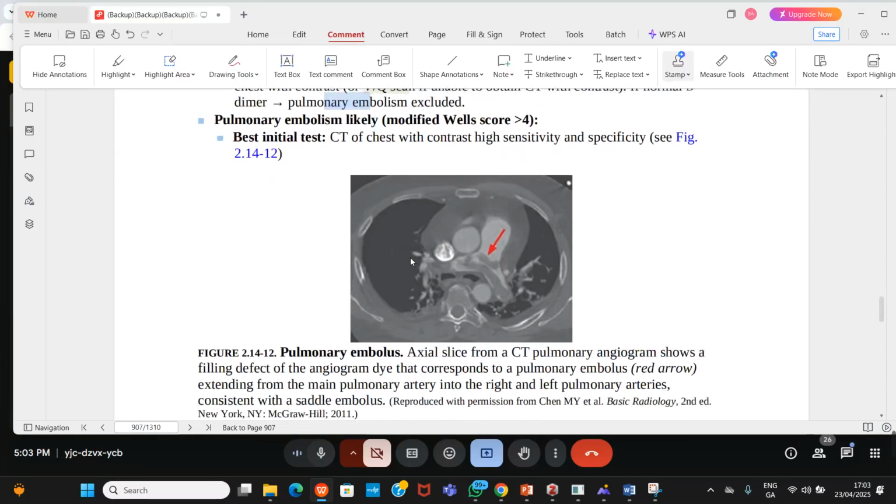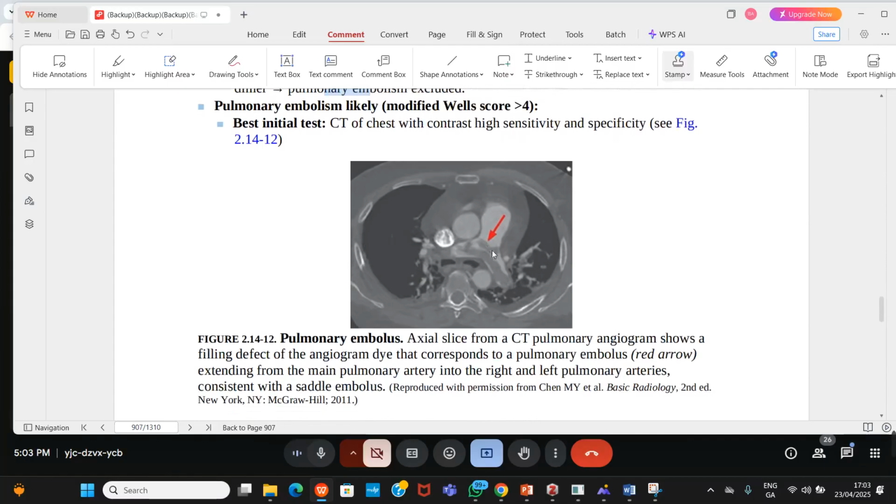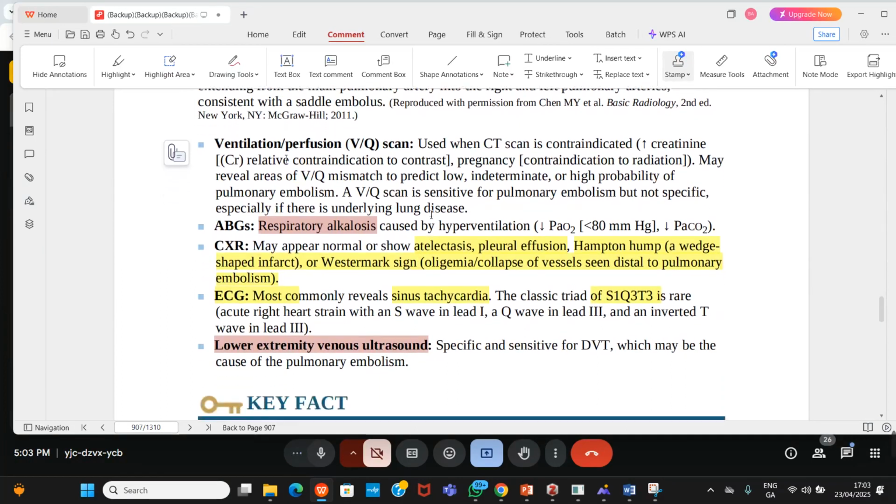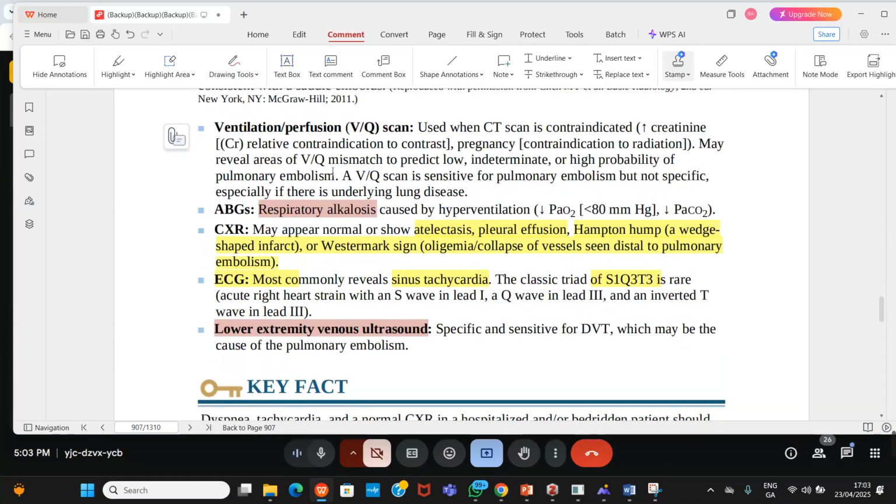So if your D-dimer is more than 500, you cannot proceed to do a CT scan with contrast if maybe the person is pregnant, the person has AKI, that cannot use contrast, or has a contrast allergy of whatsoever type. You can do a VQ scan, and we know what to expect, a VQ mismatch. There's going to be reduced Q, but normal V. If normal D-dimer, that is a value less than 500, PE is excluded.